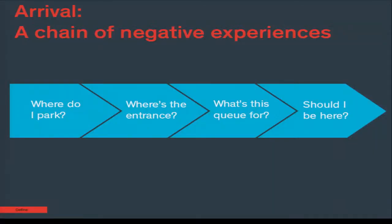So to begin with, we really looked at the typical arrival experience into A&E, and factors such as finding a place to park, knowing who to speak to, where to check in, where they needed to go. All these things can really negatively affect a patient as they arrive, and this is before they've even entered A&E and their whole journey has really begun. And not to mention the stress of an accident or the injury that they're currently suffering and their slightly disturbed emotional state within the department.